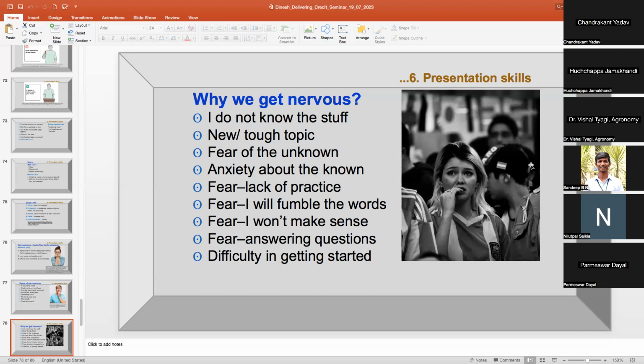If you know the right answer, and if you are sure that your answer is correct, then only give the answer. Otherwise, you should not give a wrong answer. यहाँ तुक्का नहीं चलता, तुक्का नहीं लगाना कभी भी. If you do not know the answer, you politely deny it. I'm really sorry, sir. I need to read it. I'm not really able to answer this question. Sorry, sir. So politely you refuse it, but never give a wrong answer.